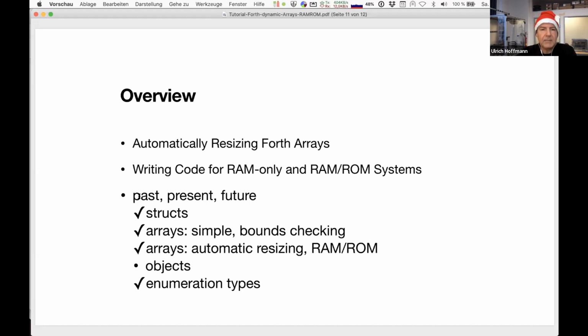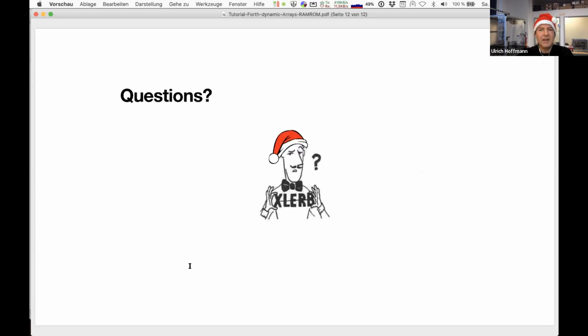We can make another check mark on automatic resizing and RAM-ROM systems. We talked about structs, arrays, and now the resizing things, and enumeration types last time, which leaves us open with objects, something that is a great topic for 2022. Thank you very much for listening, and I'm open for any questions.